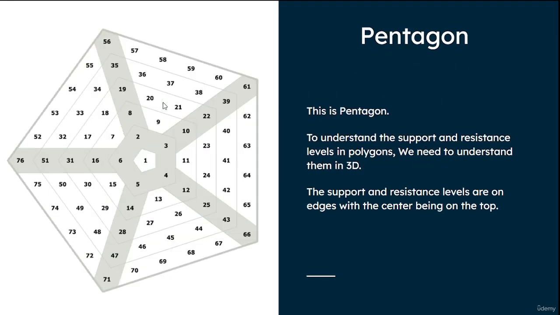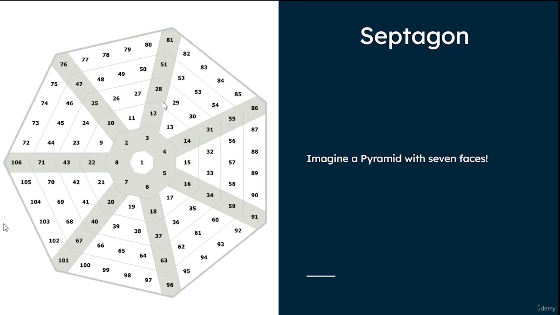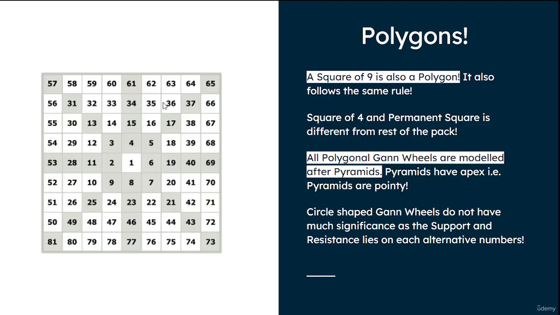So Gann square of 4. Then pentagon, hexagon, septagon, octagon, polygon, these are all called Gann wheels. Okay, and these are all important and they all follow the Gann time square method. They all differ in the support and resistance by 45 degree, and they also have the property of 1 number, 2 number, 3 number based on the size of the Gann wheel. And the square of 4 does not follow this property.